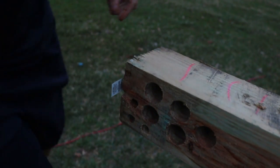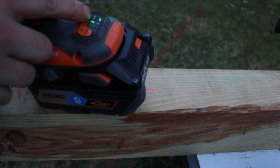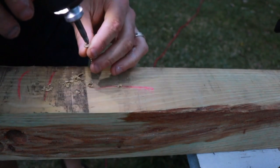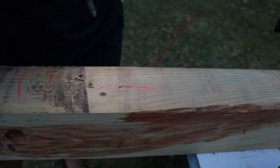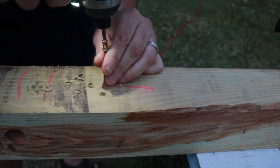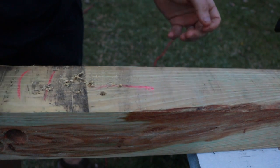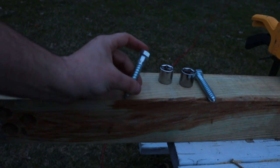Let's go into auto mode now, Ridgid first. What I like about the Ridgid auto mode is when you drive those screws down it goes full force, and then right when you start getting close to being flush with the board it basically just stops. Auto mode — and it stopped by itself. If I pull the trigger again it will go again, but it basically stopped by itself. Now Makita also has basically an auto mode, and you can see it doesn't really work the same — it actually broke the screw head off. So in my personal opinion I think the Ridgid has an advantage on the auto mode.